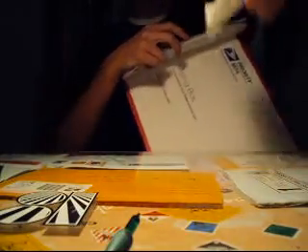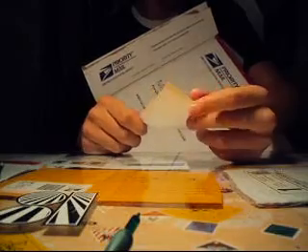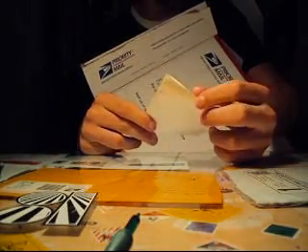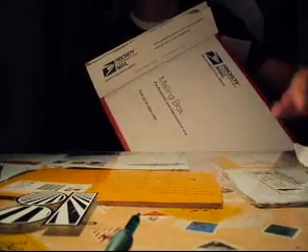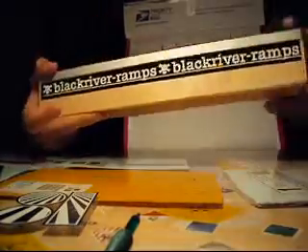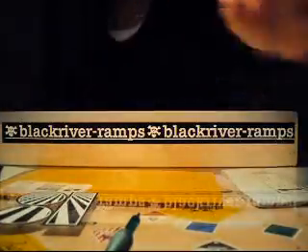Alright, first off, this is my paper box, what I got. I got a Black River Rams Box 2, flat face t-shirt, G12 deck, G7.1Z wheels, teflon bushings, and two sets of washers. This is really really nice — this is my Black River Rams Box 2, because I already have the Box 3. Let's show you this.